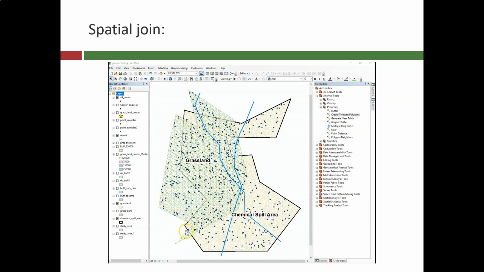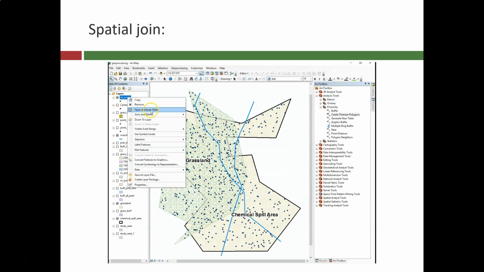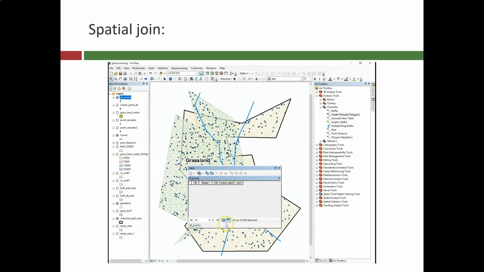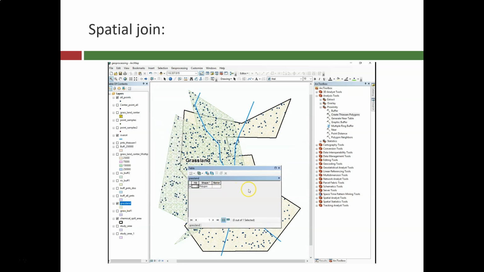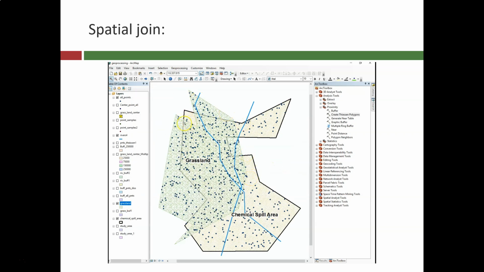What you can go ahead and do is, and the shortcut process is, you have two files we're asking the question of, grassland and all points, and we're going to join information from all points, such as costs. We want to know the sum costs of data that are within the grassland area.